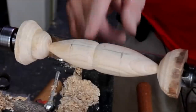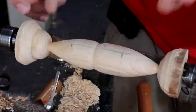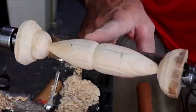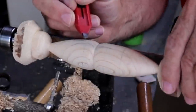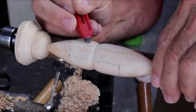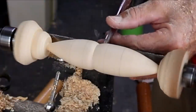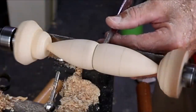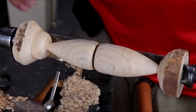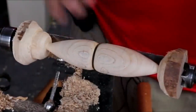So now I'm going to go ahead and mark where I want the eyes to go, and then I can separate the two lures and take them off their stock, and then we'll do the angle cut, which shouldn't be too tough, I hope. Okay, now I've got my location for my eyes, and I'll just sketch them in so I know what that was. Okay, everything's marked where I want to mark it. Now it's time to go to the bandsaw and get these guys separated out.